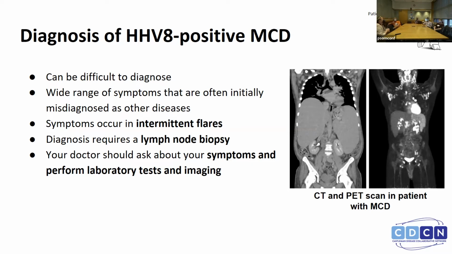Currently the way you have to diagnose it is by taking out a lymph node or a piece of a lymph node. And even when you do that, there are many pathologists who don't know how to diagnose Castleman from a lymph node, which is why I think it's really important, even if you don't see a doctor at a specialized center, to have your lymph nodes read at a specialized center. This is very common for people to do. Where I work at the NCI, our pathologist, Elaine Jaffe, wrote the book on HHV Castleman disease and how to diagnose it. So I think that can be very helpful.